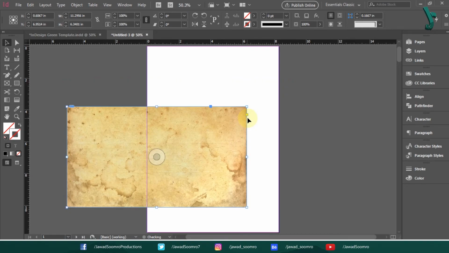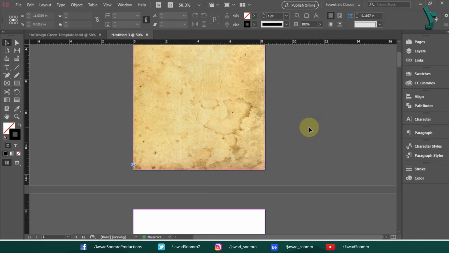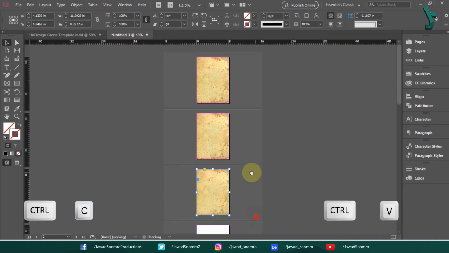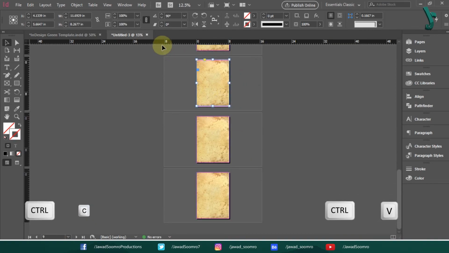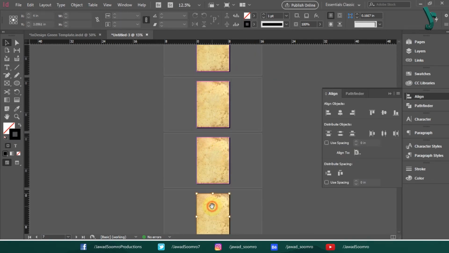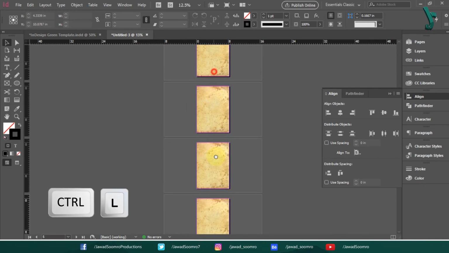I'm rotating this image to fit the page. Alright, then you need to make the copies of this image till you fill up all the pages. Afterwards, you need to lock all these individual elements by going to Object and Lock. Shortcut key is Ctrl L.